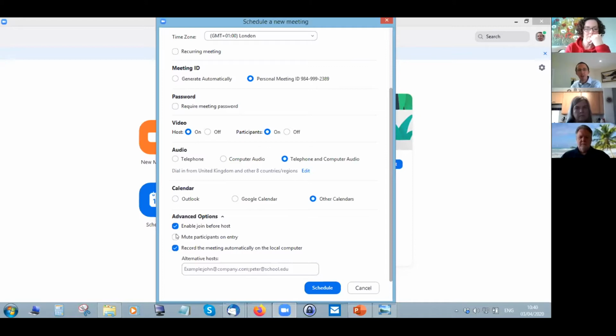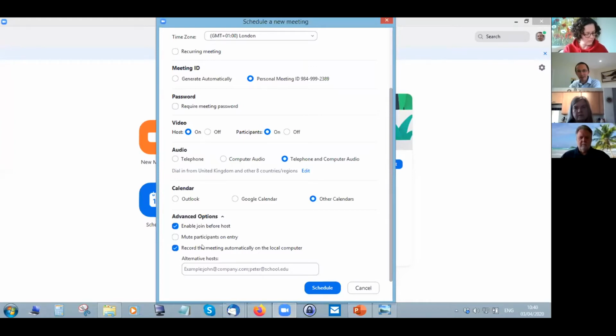If you've got a particularly big group, you may choose to mute participants automatically on entry. For the same reason that I like the video kept on, I prefer not to tick that because I want to encourage interaction. But if Zoom can take up to 100 people on the premium account, you can get more if you pay extra. If you've got 400 people joining on some huge webinar, you probably want to get that one ticked. And you can set a setting to automatically record the meeting on your local computer. Saves you forgetting to press it, as I did today, when you get going with it.